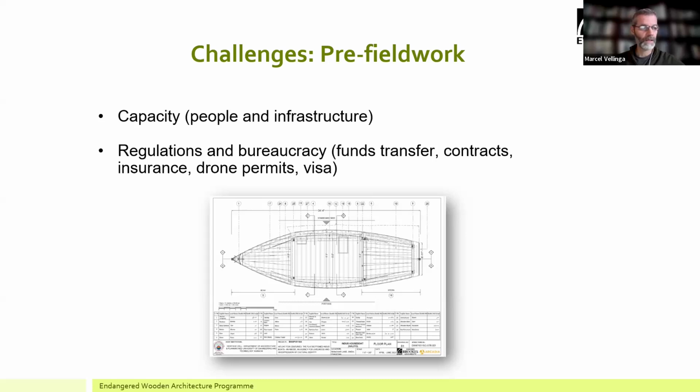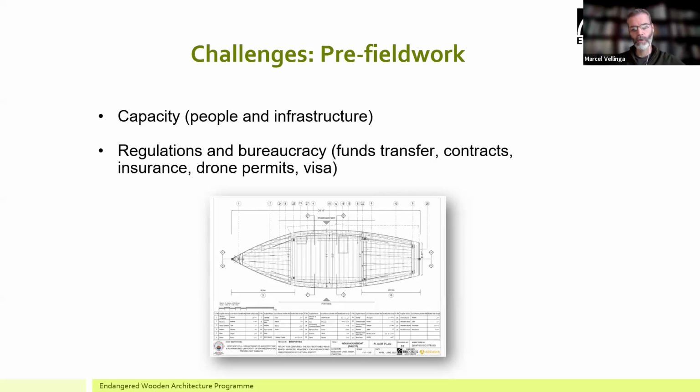Insurance is a big one. Our university obliges us to request people to have liability insurance, professional indemnity insurance, etc. And in many parts of the world, that kind of insurance doesn't exist, or people find it hard to find an insurance company that's willing to cover them. Drones are a disaster, to be quite honest, in terms of the permits that are needed to fly them over certain parts of the world, and the permits needed to carry them from one part of the world to the other. A lot of our projects have had problems with that.